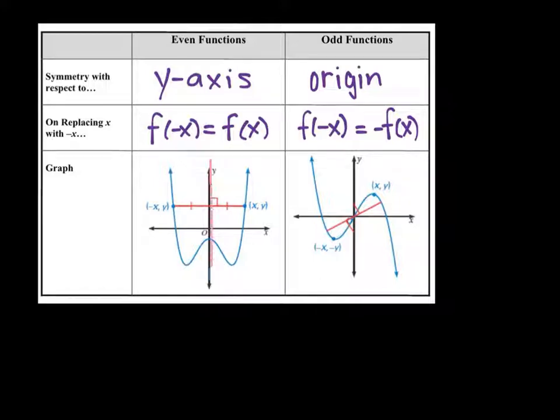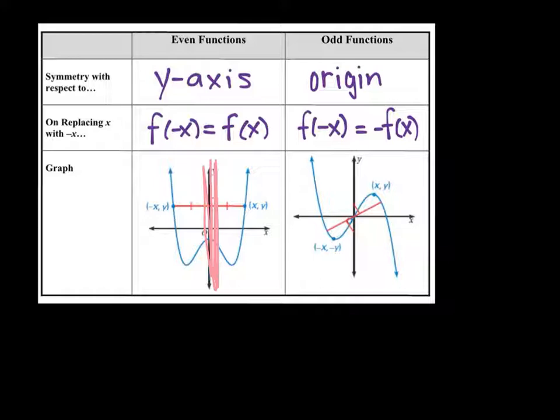So this is your y-axis. If you guys remember back to geometry and you talked about reflections and those sorts of things, based off that y-axis, your function is a mirror image on both sides of that y-axis. So what happens with these functions is that when you replace whatever the x value is currently in the function with a negative x value, once you've plugged that in, the function will actually end up coming out as what the original function started as.